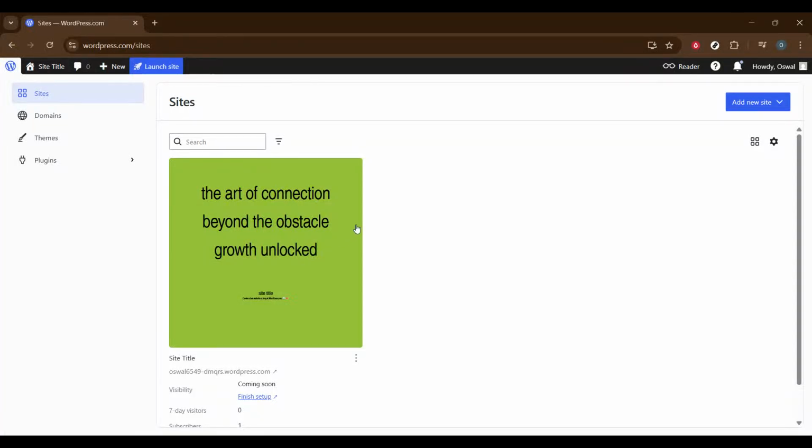In today's video, I'm going to show you how to make a newspaper magazine blog website on WordPress that's ready for AdSense. This method is perfect if you want to create a professional looking publication style website where you can monetize your content through Google AdSense. Whether you're starting a news site, magazine, or content blog, this tutorial will walk you through the exact steps to get your WordPress site up and running with the right theme.